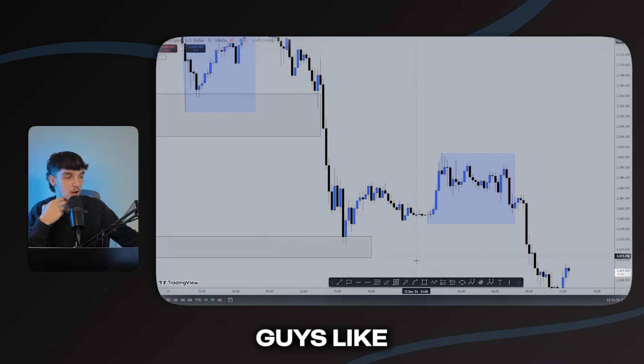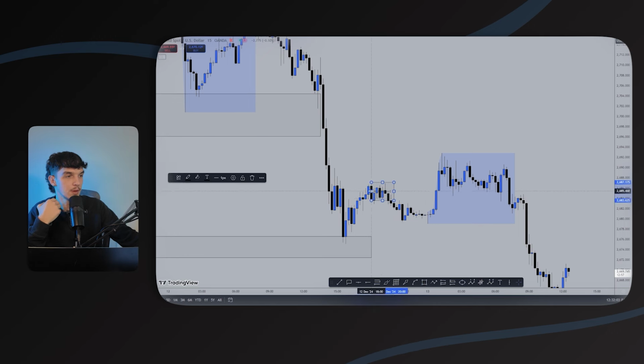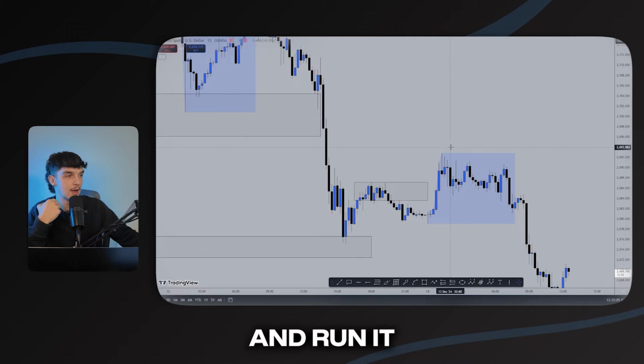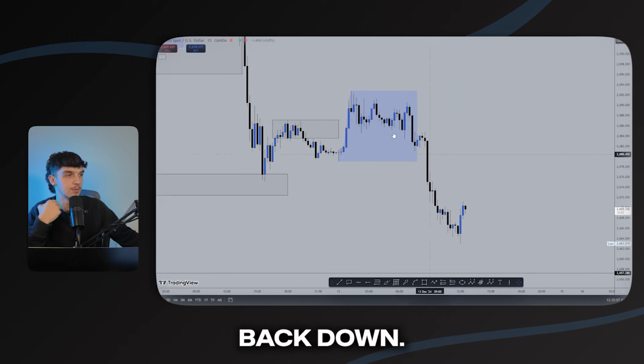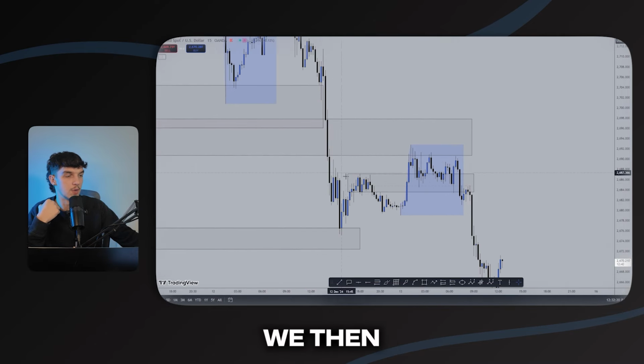Even here, guys, I know now it's switched to a downtrend, but we have this consolidation phase here. The market's then gone and ran it and then come straight back down. So you could have taken, let's see if we can pick out a point of interest, even this order block here. That's going to be our point of interest. As you can see, the consolidation phase was before the point of interest. We then swung this liquidity here, grabbed a point of interest, and came down.